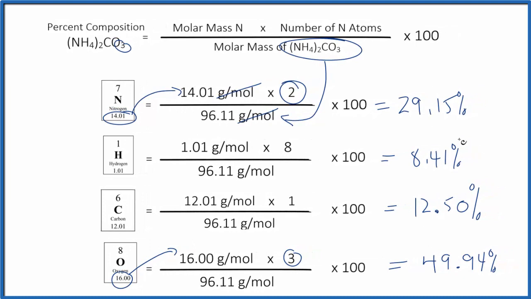Note that these numbers should add up very close to 100. It might not be exactly 100%, it should be very close. This is Dr. B with the percent composition for ammonium carbonate, NH42CO3. Thanks for watchin'.